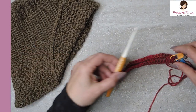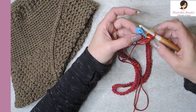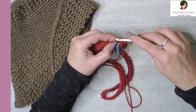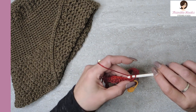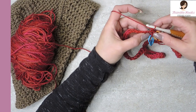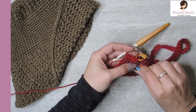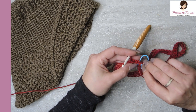But now we want to make a twist. Still got my last chain marked, my first chain marked, my loop on my hook. Now I want to turn this, instead of working into the stitch that's marked in blue, we want to turn it over and work into the other side of the chain where our blue stitch marker is. And now we want to do that again. There's our single crochet on the opposite side of our blue stitch marker. So you want to do single crochets all the way around again, but I'm going to move my stitch marker because this is the new side of the blue. Right here.